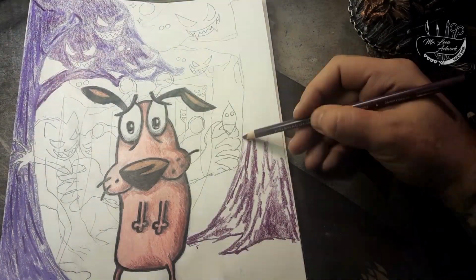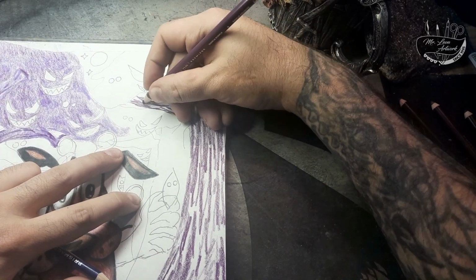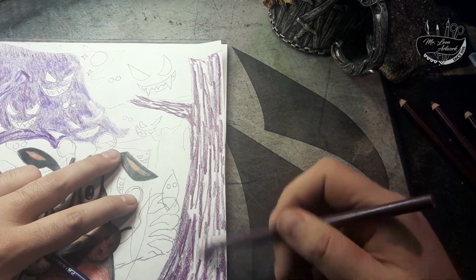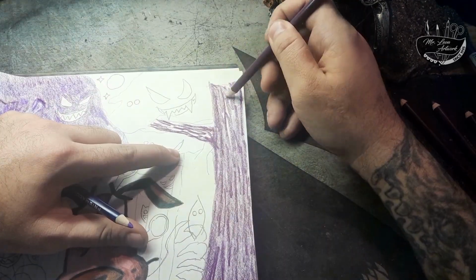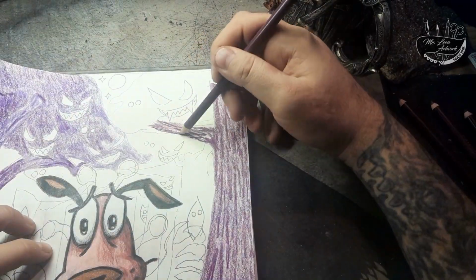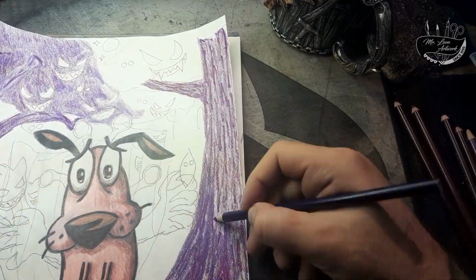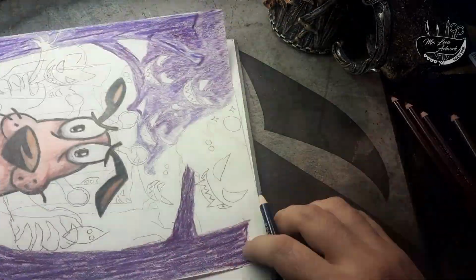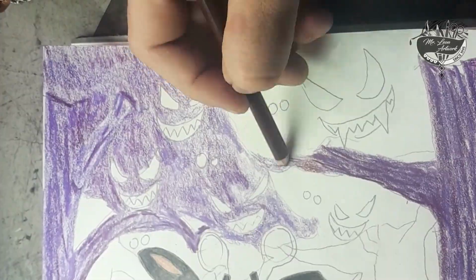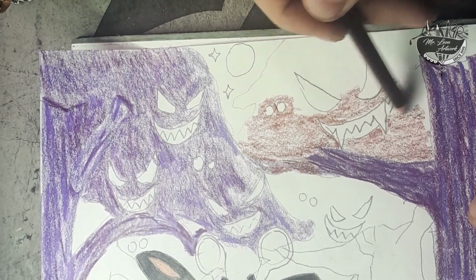All we're doing is just going tree by tree with different shades of color. Adding the details like the shadows, the bark marks, or the curvatures within the bark, and the shading of the bark itself. Here, as you can see, we're going around the faces.